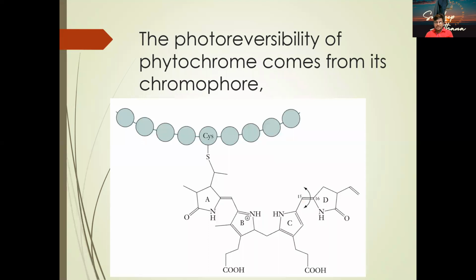Let's see the bigger picture. Both forms of the pigment, PR and PFR, have their own structure, which is very much similar, and they're interconvertible. You can see this part with several rings, which we call the phytochromobilin, and it is connected with the protein part, shown in light green. Here they can exist in two forms, cis and trans, and the conversion of one into the other will lead to several physiological activities.